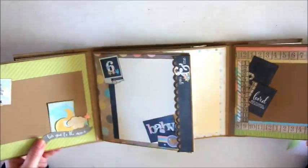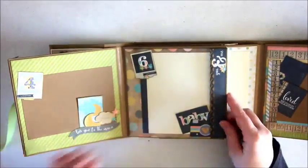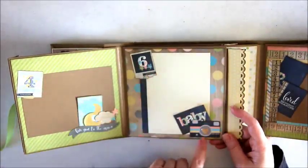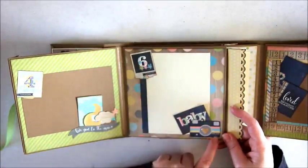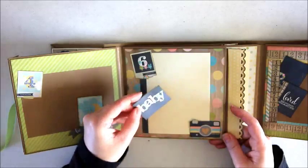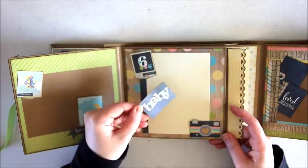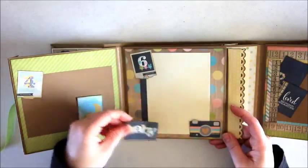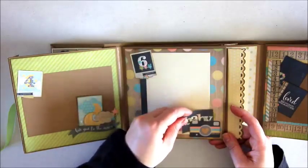And then you flip it over and you're on to the 6th month. So this one here, I added the Instagram camera, and it says Insta Sweet, and I've glossy accented the heart. And here's a little card that says baby, and I've also put some glossy accents on the baby. So it could be used as a journaling card, or you can stick it down wherever you like.